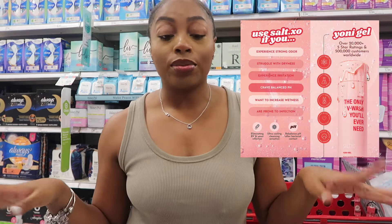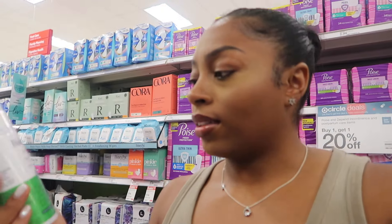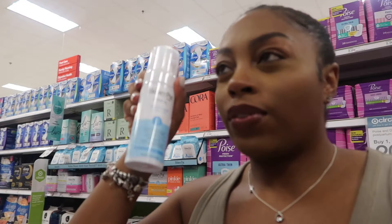I'm a SaltXO girl to the death of me, so honestly you could just use an unscented soap and that'll work. But there are so many new things — like when I was using Honeypot they didn't have all these scents. They have cucumber aloe foaming wash, a prebiotic foaming wash — if I was a Honeypot girl I would be excited to try all these. They also have one for sensitive skin, which I used because I just didn't want all that scented stuff down there.